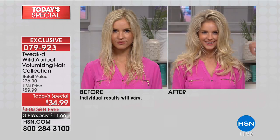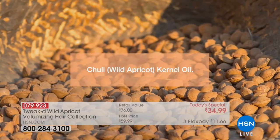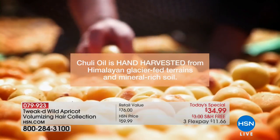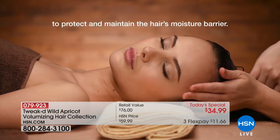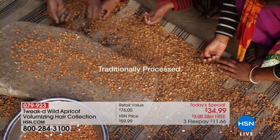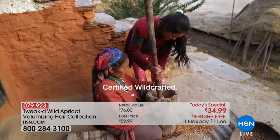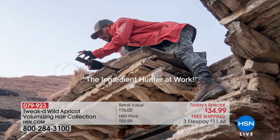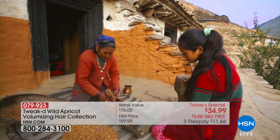The apricot, talo seed oil, and other ingredients in this line are the true definition of wild-crafted. This is Dennis's manufacturing plant — they can't overproduce because everything is made by hand in remote, hard-to-reach locations. The video footage shows Nepalese women hand-cracking every single nut, hand-sorting them, turning them into a paste, adding a little water, then compressing and pressing by hand to extract a small amount of oil. Dennis shot this footage on his iPhone — it's the real deal.